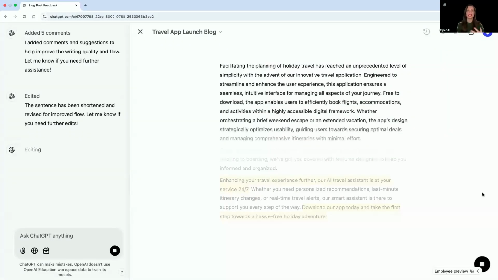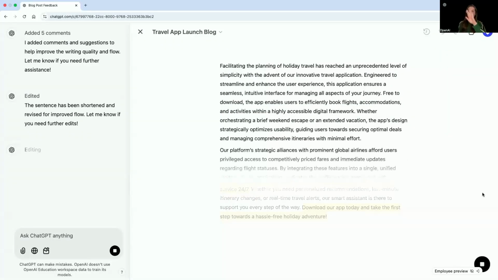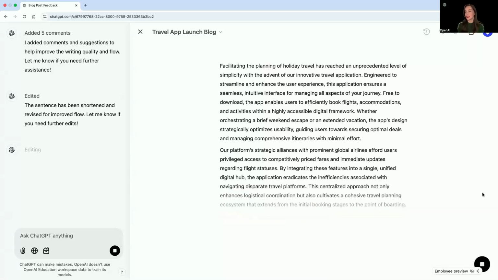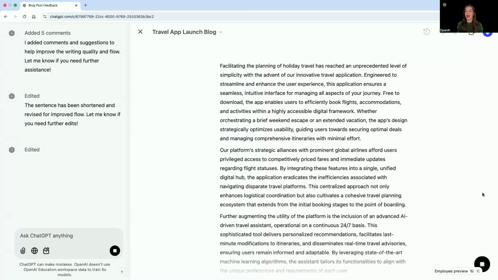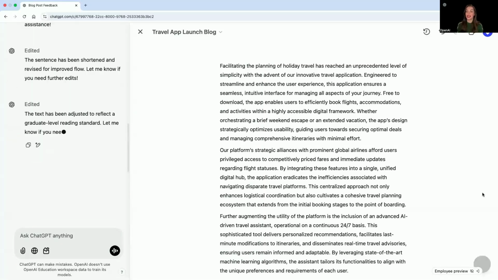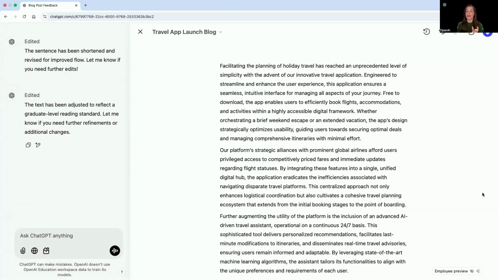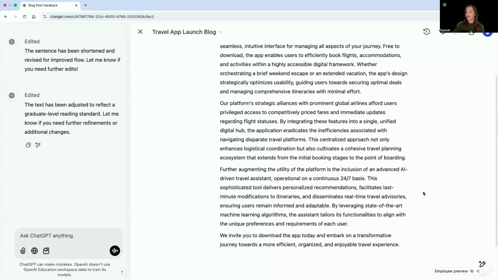And again, you need to give ChatGPT a little bit of time. Sometimes it takes a while to go through and actually make these edits. And you can see there that by changing the audience and the reading level, it has actually increased the length there.